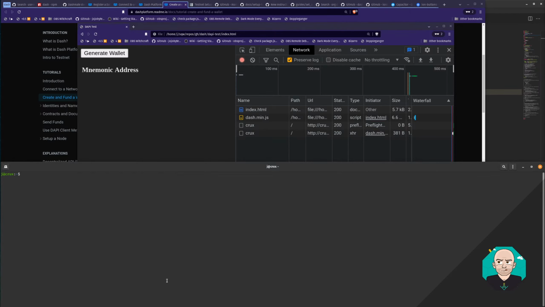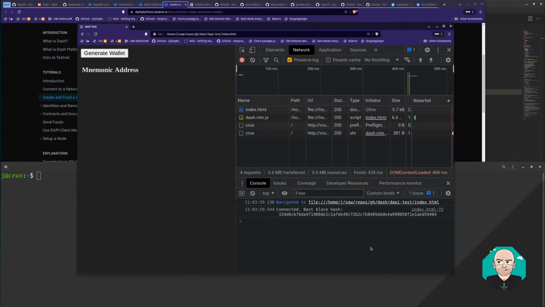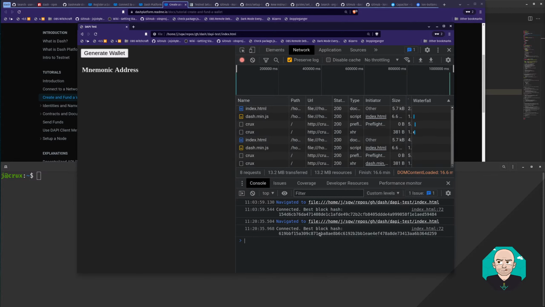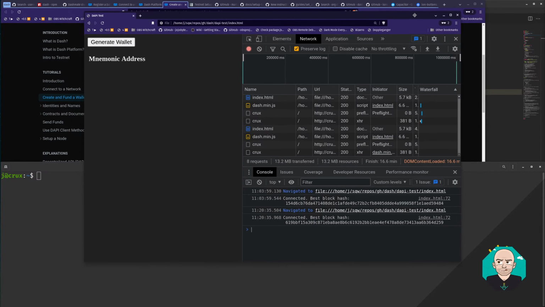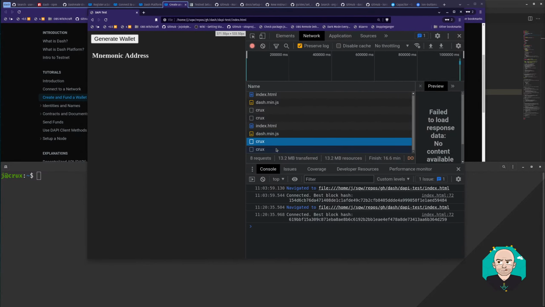Clear that out. I might increase the size of that a little bit. Mostly had it lower so that I could Docker PS without it wrapping. All right, and if I give this a refresh, it's getting the current best block from my dev nodes, and you can see that right here.